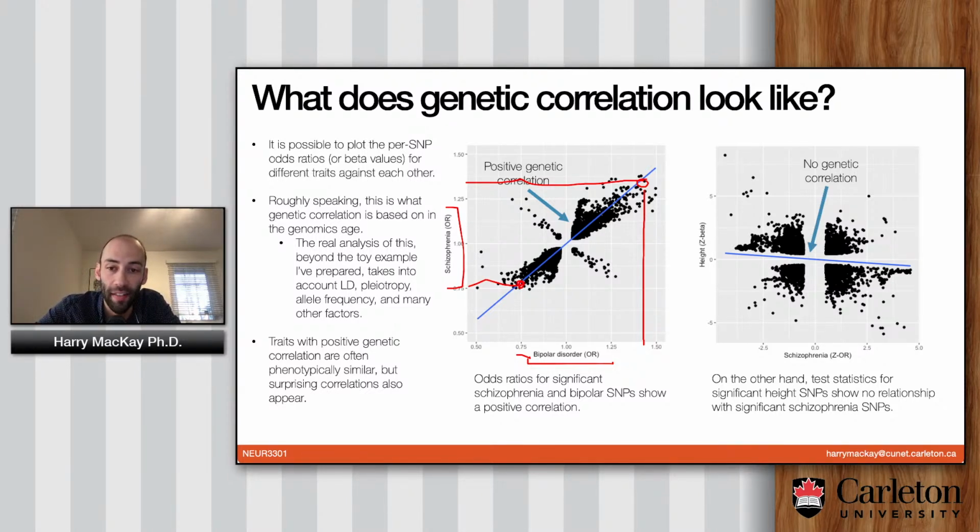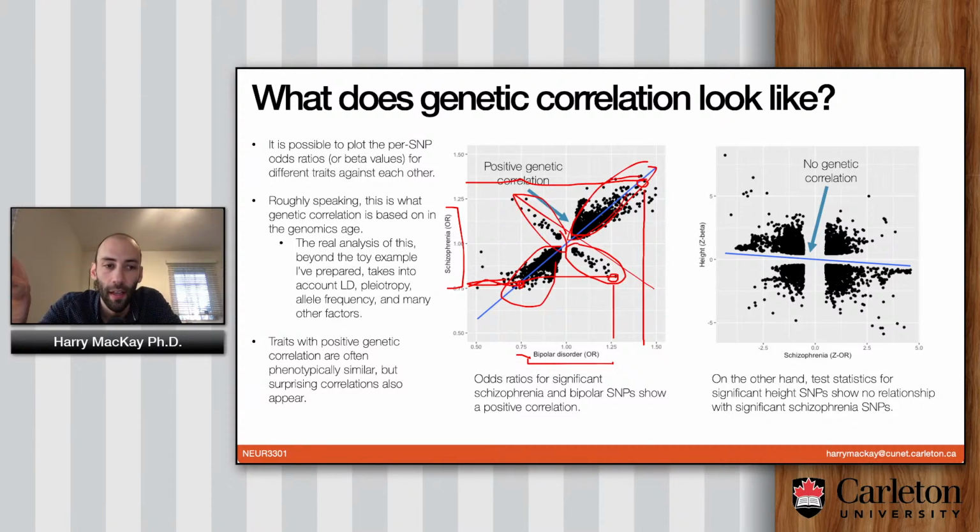And the same would be true for any SNPs that are close to this line of best fit, this regression line. So this is a positive correlation. Now, there are some SNPs where there's not a positive correlation. Here are ones where if you have this particular allele, your odds of bipolar disorder increase by about 25%, but your odds of schizophrenia actually decrease by maybe 20 some odd percent. So there are instances where the correlation is in the reverse direction, but you can see that in this example at least, most of the SNPs are positively correlated, and only a handful of them have this negative correlation running in the opposite direction.